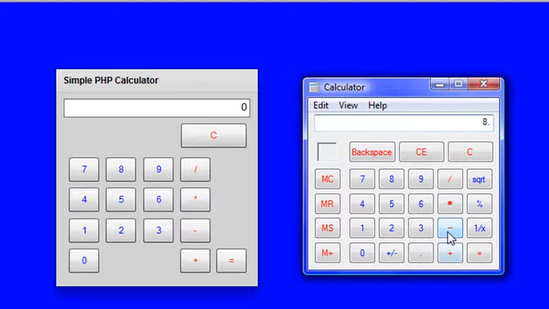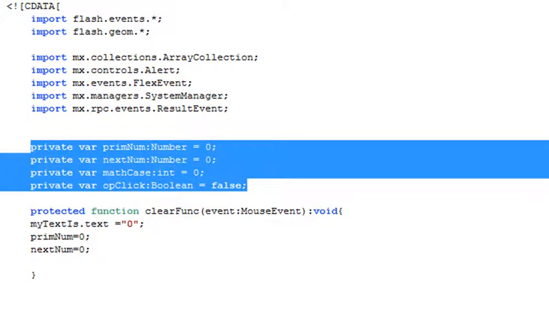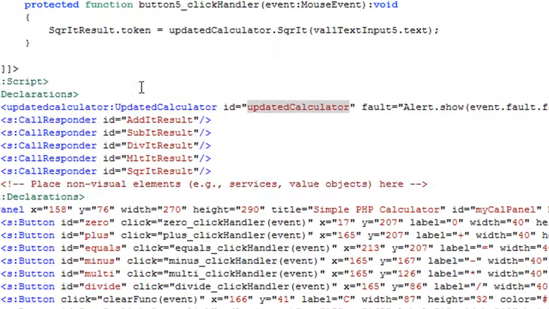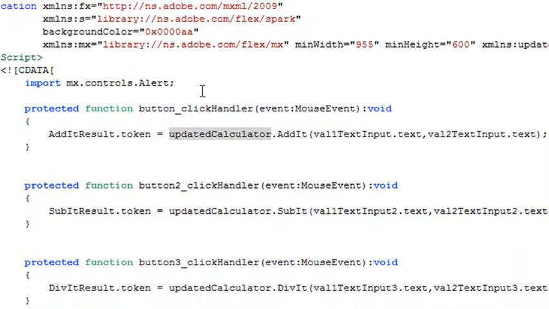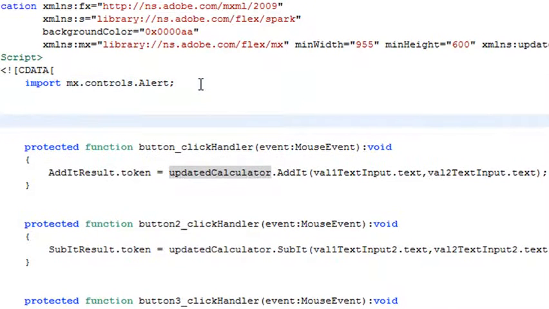So let's do a minus. And then I put in the second number. So there needs to be a variable for the second number. And then I have to hit an equals. So basically the program needs to know what operation I'm performing and what numbers I'm working with. So I have at least 4 variables there, and so let's take a look at what those might be. Let's go back to source view, and I'm going to actually paste in 4 variables. Let's go back to the top, and we're in the action script part of the code. And just below the import, I'm going to paste in these 4 variables.